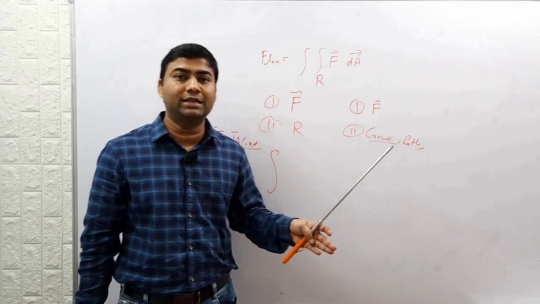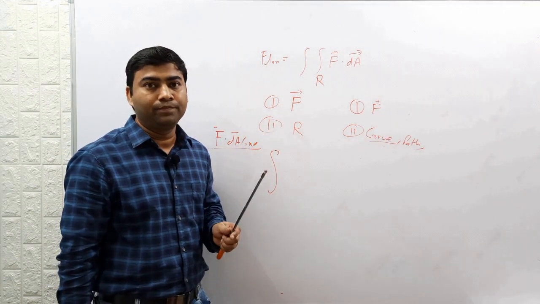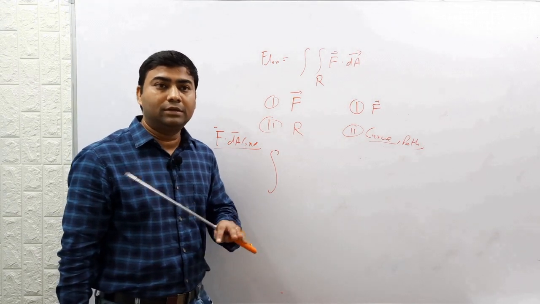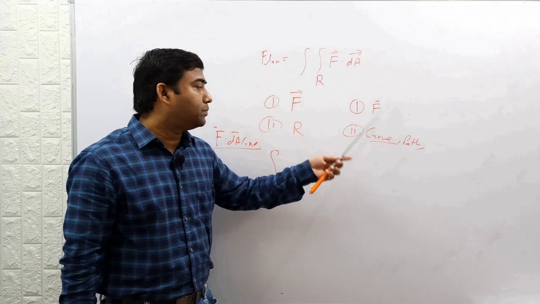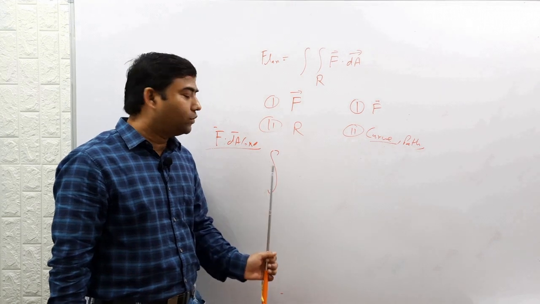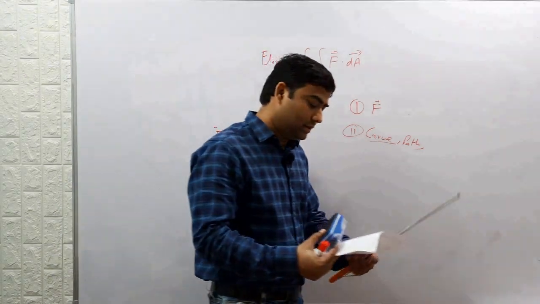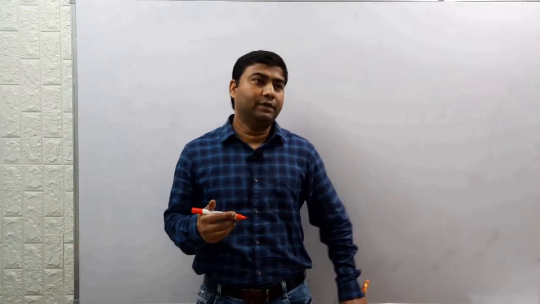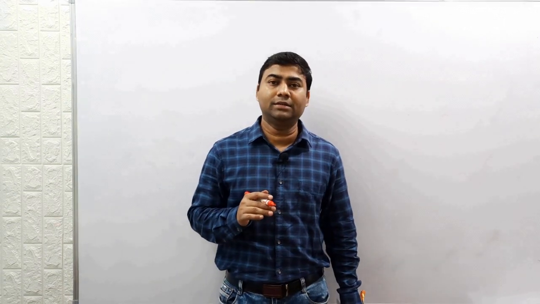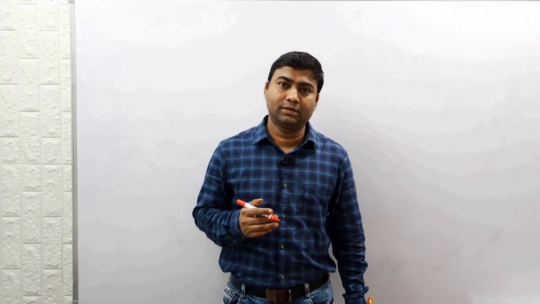But in standard form, flux is written in terms of double integration and divergence by triple integration. That is standard form, but all types of vector operations can be found otherwise. Path integral, surface integral, and volume integral can all be found by single integration. So we will discuss an example where we find surface integration, or flux, by single integration and by double integration. Both methods will be used to find the flux.